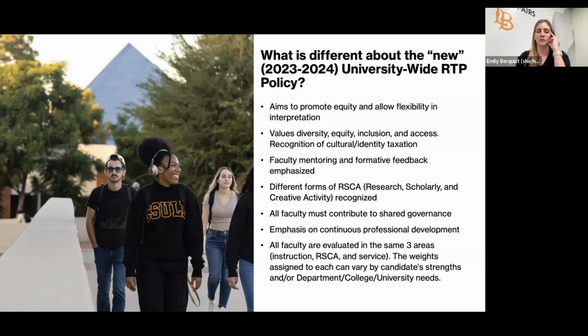The different forms of RISCA. So for example, in history, the gold standard is obviously peer-reviewed publications. But now that we have a broader understanding of what scholarship might be, perhaps there's someone in the history department who is not publishing in the American Historical Review, our flagship peer-reviewed publication, but maybe they're publishing in journals about teaching and pedagogy. Therefore, they're engaging in a different kind of scholarship, right? They're engaging in the scholarship of teaching and learning. Now we're able to evaluate that as well under our new RTP policy.